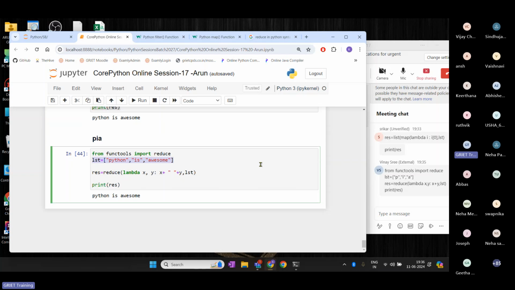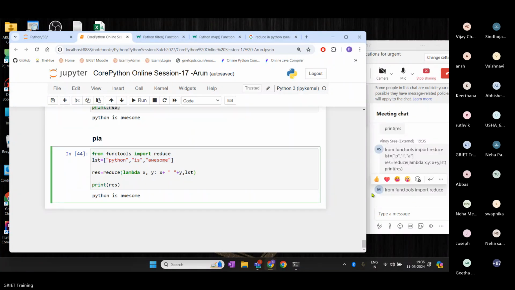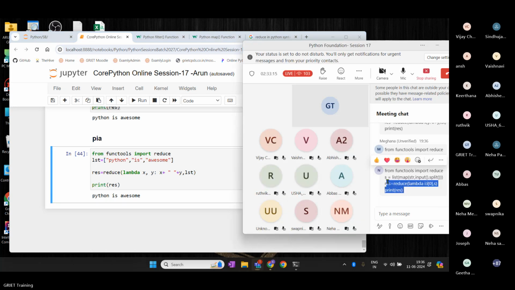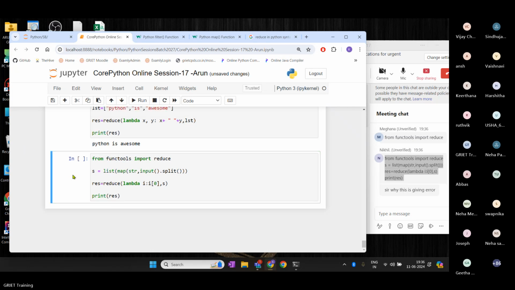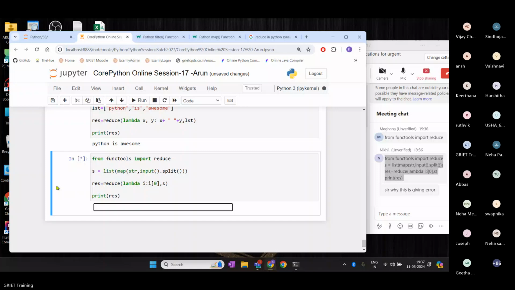It's raining heavily, so you guys need to solve quickly before the power goes. No one? Okay. Okay, fine.